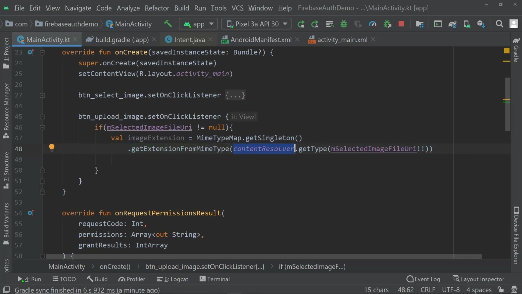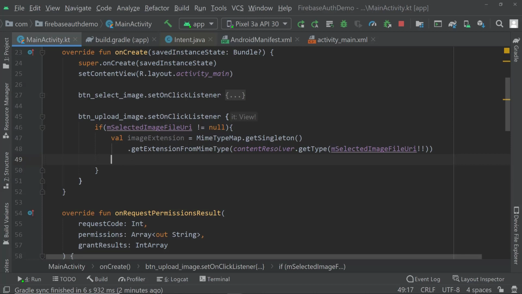And here I need to pass a contentResolver.getType(selectedImageFileURI). And here we can force unwrap it because it's not null, we checked it at this point, right? So now we know we have an image and we know its extension, because if you upload an image to Firebase, you need to tell it under which extension type it should store it.